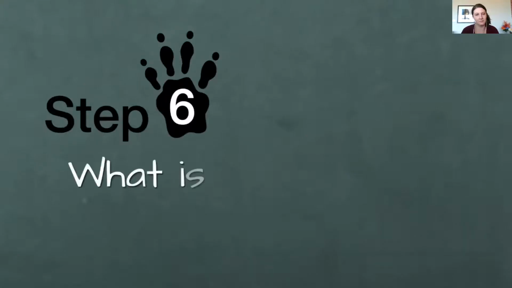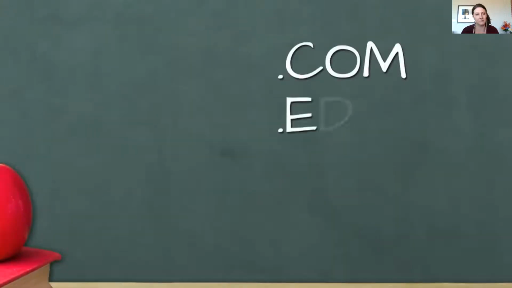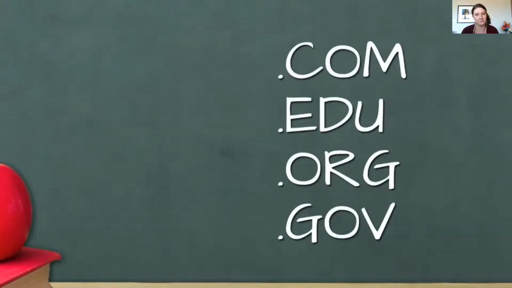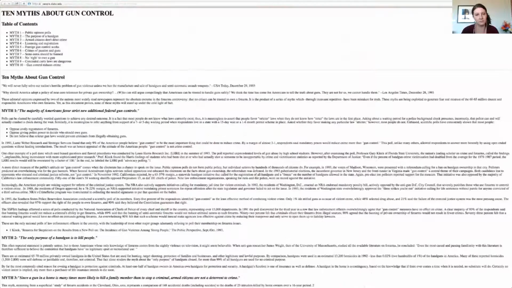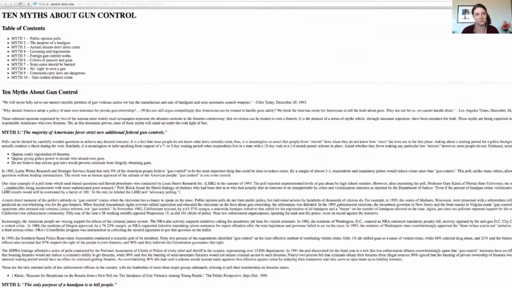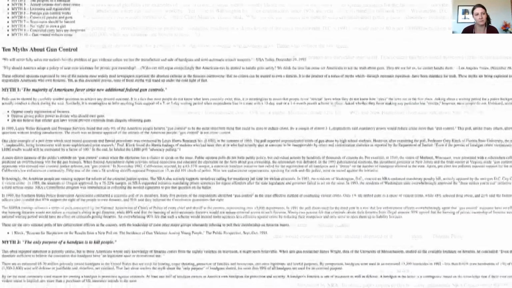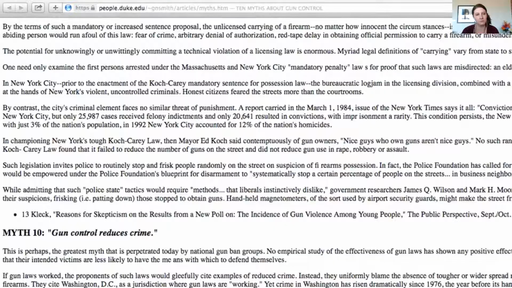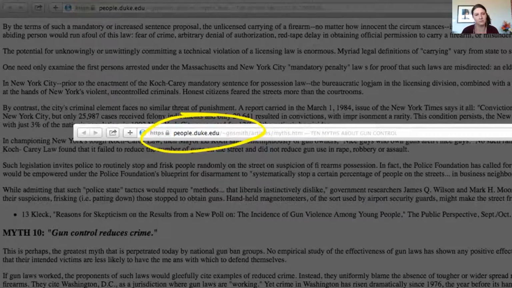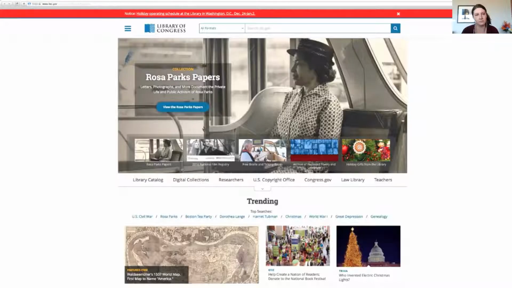Step 6. Let's look at domains. Some domain names are considered more credible than others. .edus are educational sites, and they are usually trustworthy. Sometimes, though, people can post information that universities are not aware of or do not condone. For example, this article on gun control is on the Duke University's People page, and it asks you to join the NRA at the bottom. The tilde in the address bar can be a giveaway that this is a personal website and may not be sanctioned by the educational institution in the URL.